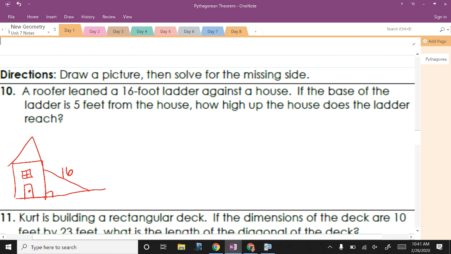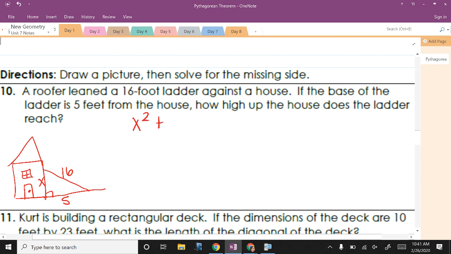So what's this leg right here? It's going to be 5. So you're drawing and labeling 5 feet. How high up the house does the ladder reach? So we're looking for this height, how far it's going up the side of the house. Does that make sense? So do y'all see how I kind of drew that picture there? Okay. Drawing pictures helps. So is my height that I'm looking for going to be a leg or a hypotenuse? It's a leg, because we already said the ladder leaning against the house is the hypotenuse, right? Hopefully our house is perpendicular to the ground. So that should make our right angle, right?